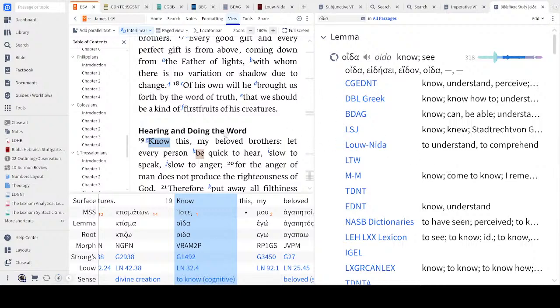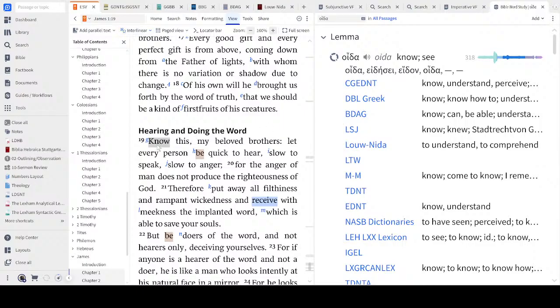So these are your lexicons. If I wanted to understand more of the definition, that's what I would do. But we're not here to get into the definition. I was just going to point those out to you, where you would go to find them. So we have this word know. It's a perfect imperative. So one, it's a command that is implied that you're going to continue to follow. Next, it's perfect, so it's a past event that has ongoing implications.